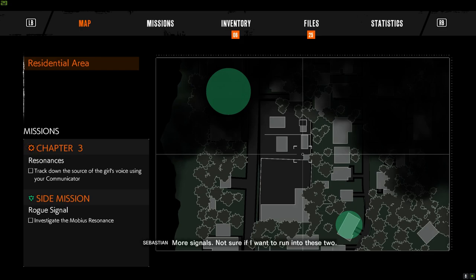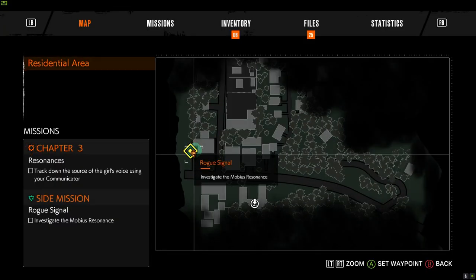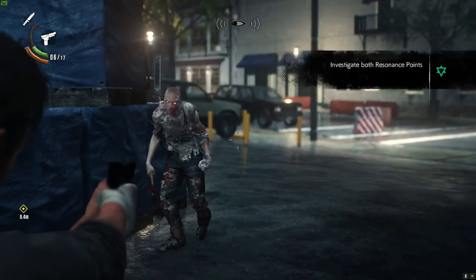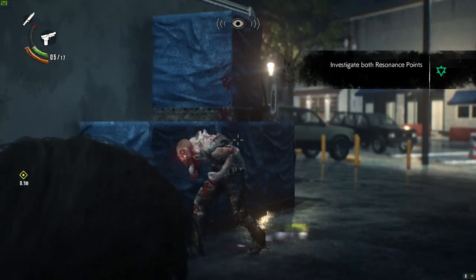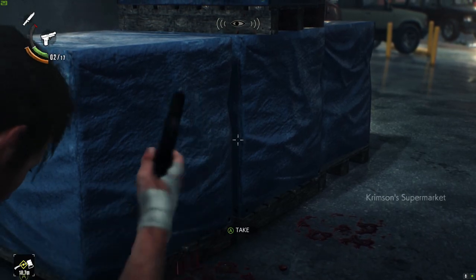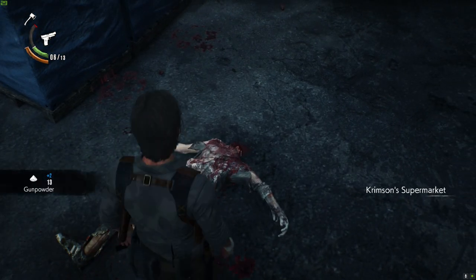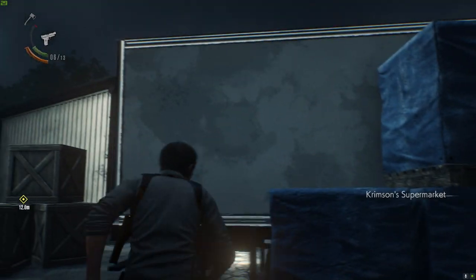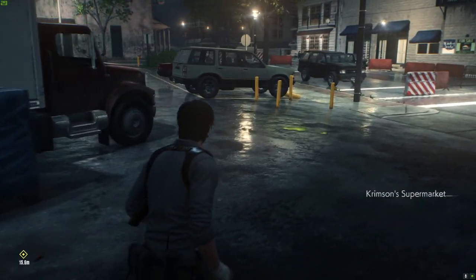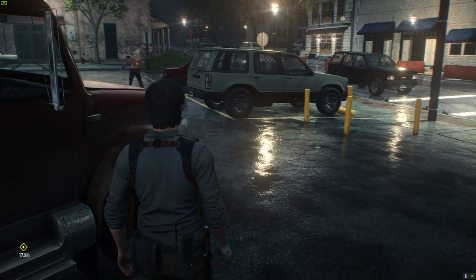Huh? More signals. Not sure if I want to run into these two. Sounds like they went rogue. Oh, I'm right by where I have to be. Weapons are useful. Oh, an axe. Gimme, gimme. Gunpowder, very nice. Thought I heard another zombie. Pretty hard to kill, man. My god. Oh, yeah, they throw those Molotov cocktails. I'm not messing with them, man.